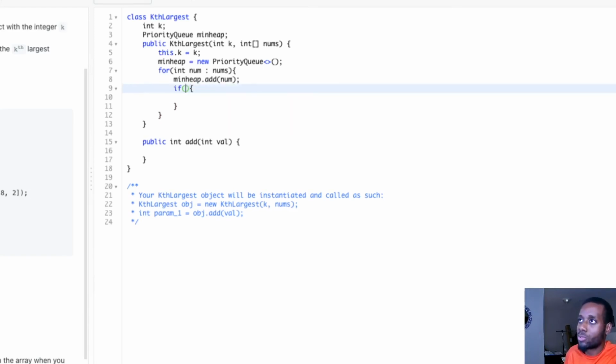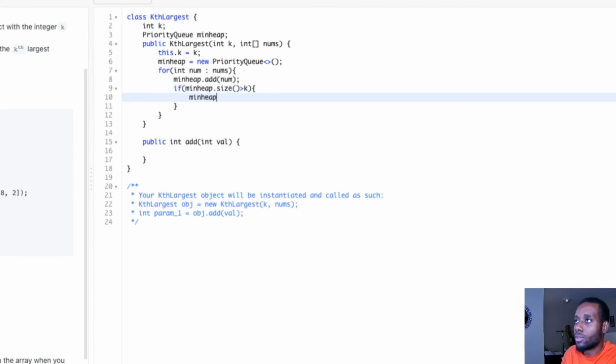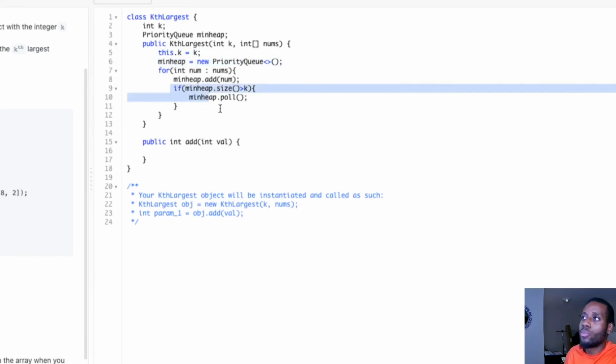If mainHeap.size is greater than k, we do mainHeap.poll, which removes the smallest number. After that, I think we're pretty set. So we initialize k, initialize the heap, add numbers, and when over capacity, we remove the smallest.